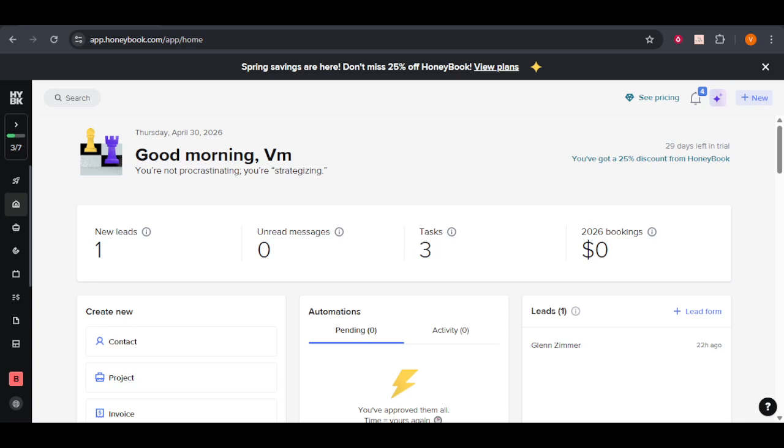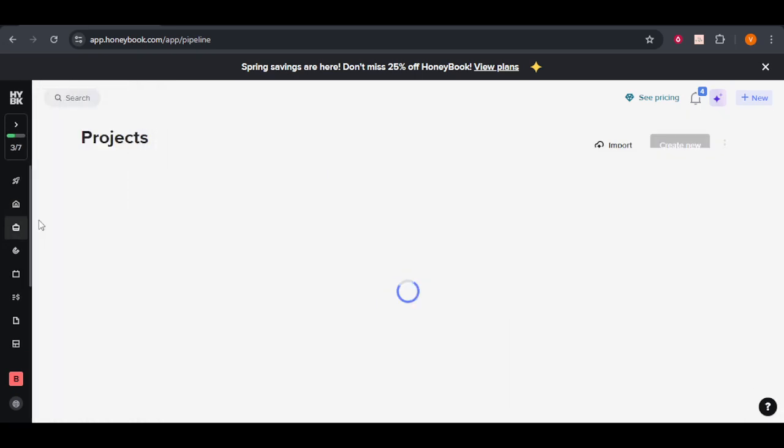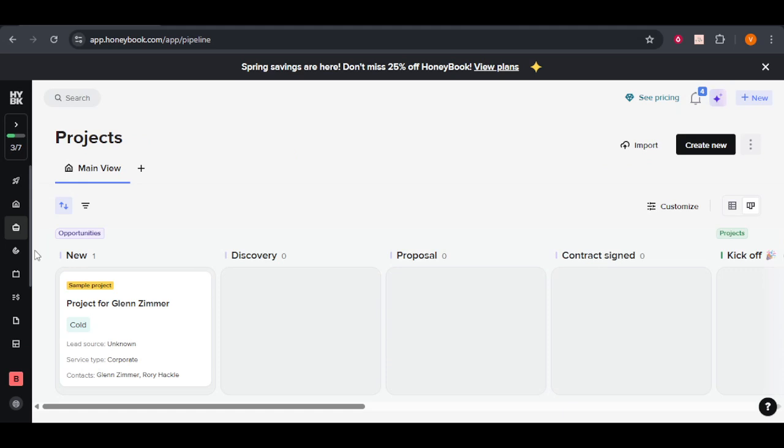First, let's start by opening the specific project that contains the contract you wish to download. Navigate over to your Projects tab. This is your central hub for all ongoing and past projects, and it's here that you can find the exact project you're looking for. Take your time to scroll through or use the search function if you have multiple projects listed. Once you've located the project, click on it to open it up.